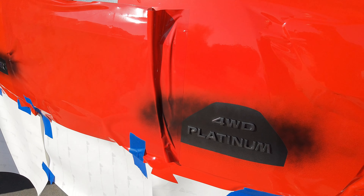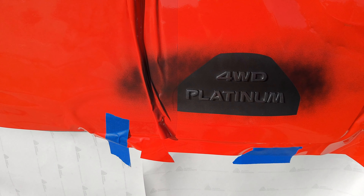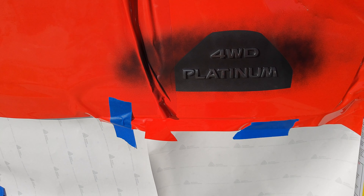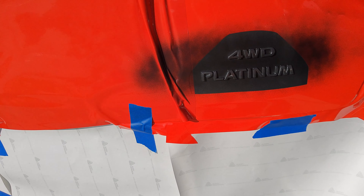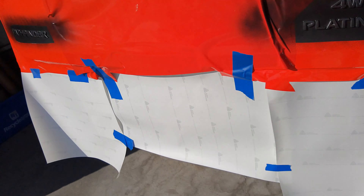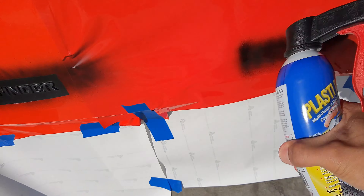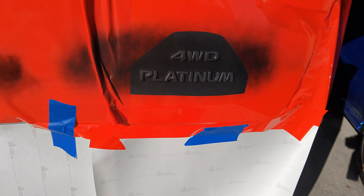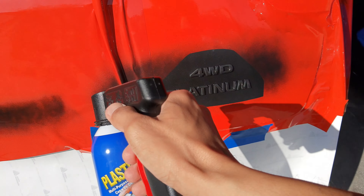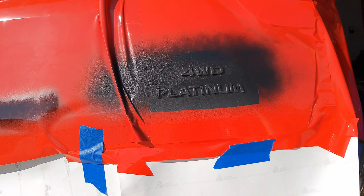Now it's time to put the next coat on. I've let this dry for about 15 minutes. Hold the can about six inches from the surface. I have a trigger spray adapter on top to help me out, but you don't necessarily need this. Again, a light coat but a little bit heavier than the first coat. Always start a little bit past the emblem and go over, then start past it and go over again. I'm going to do at least two different angles to make sure I get coverage across the top and bottom. Make sure to shake up the can really good since it's been sitting for that 10 to 15 minutes.